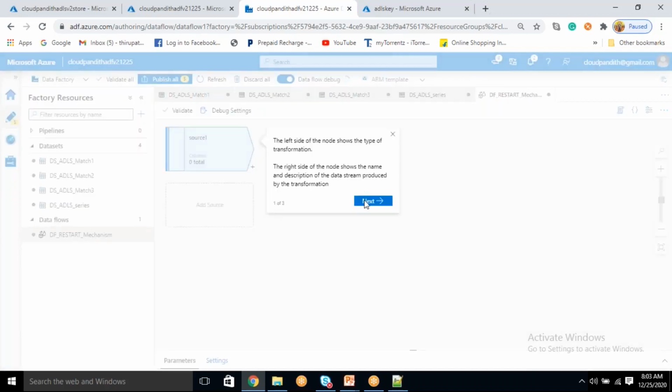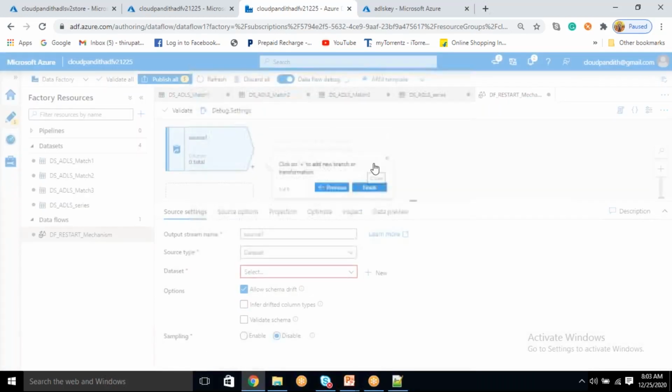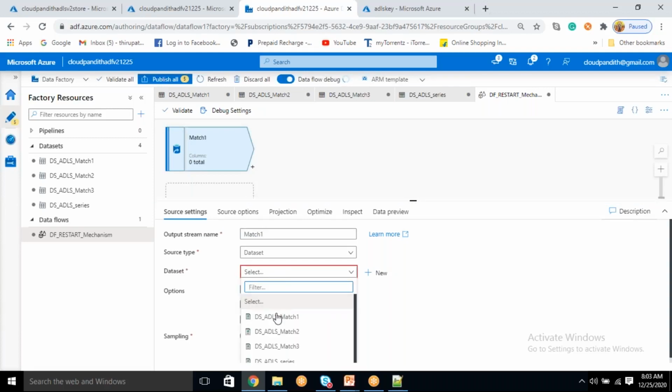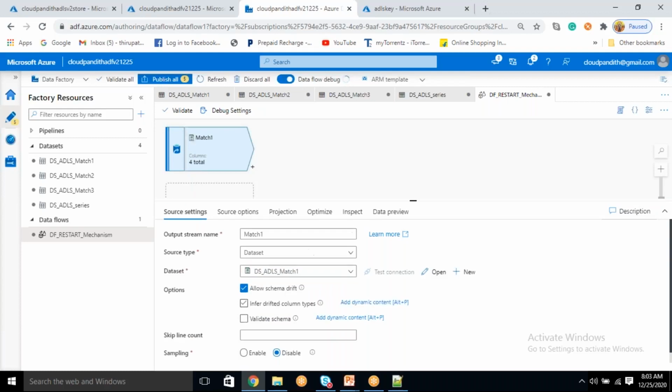Click on add source. I want to just add the source one. So this one you can say match one. Match one details. I'll just select the data set one.